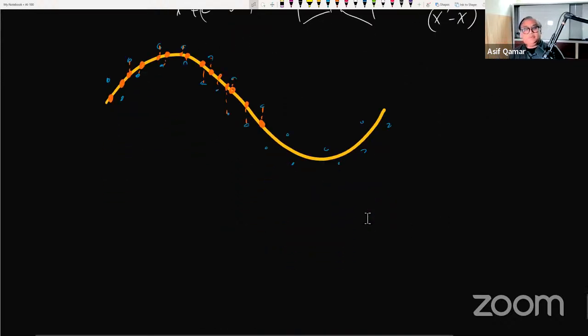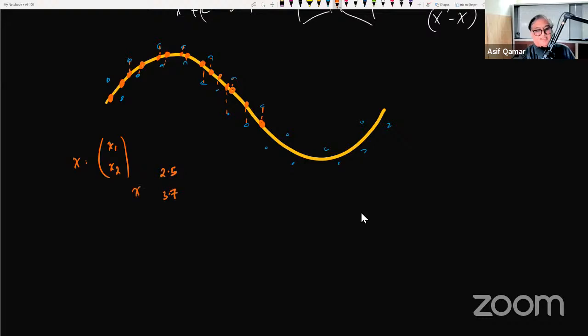Let's take 2-dimensional points. So these are 2-dimensional points, right? These points I can represent with x1, x2, the 2 dimensions, any input. Let us say that the real input was 2.5 and 3.7. Let's say that x is this as an example. What you do is you do x plus an error term, some noise, which is sampled from a Gaussian distribution.